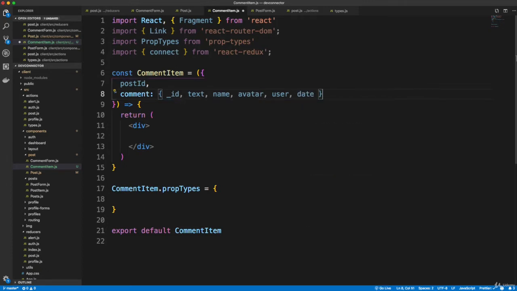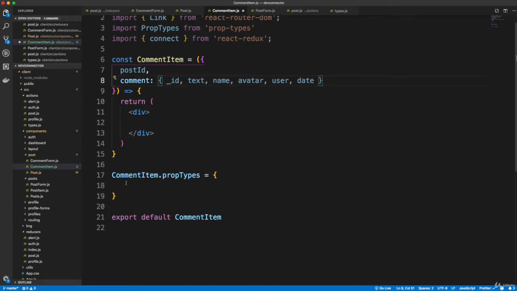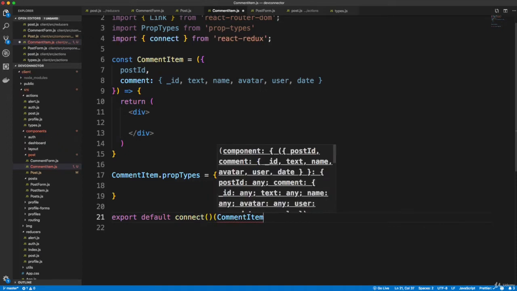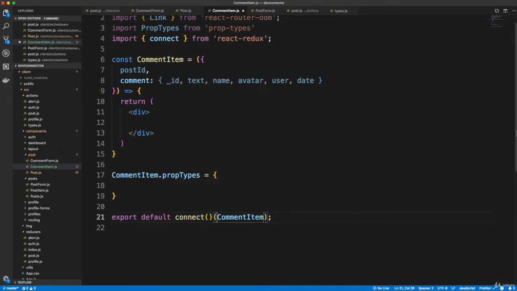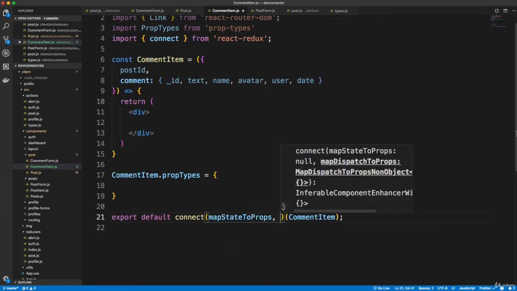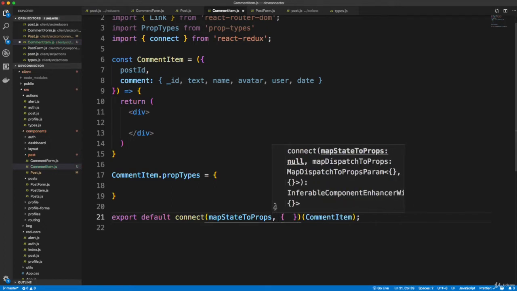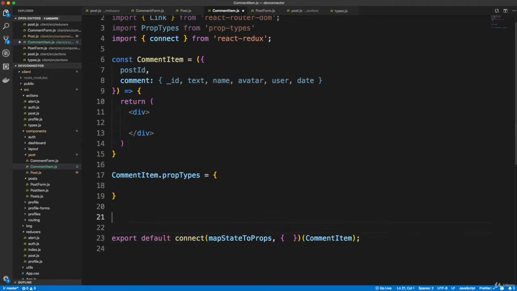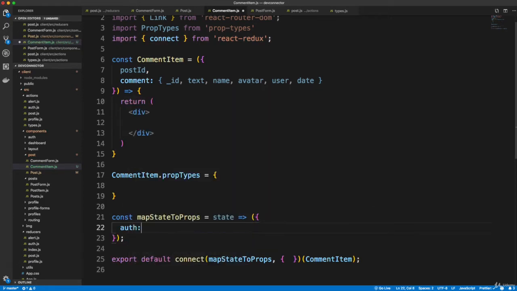Okay, and we're also going to bring in the auth state. I guess we'll do that first. So let's go down here and say connect, and pass in here, let's do map state to props, and we will have a delete comment action, but we don't have it yet, so I'll just put some empty curly braces. And then let's create map state to props, and we're going to bring in the auth state. So let's say state.auth.